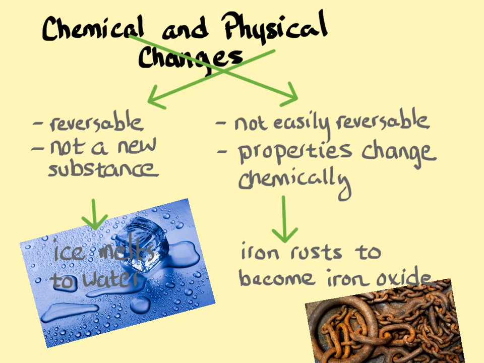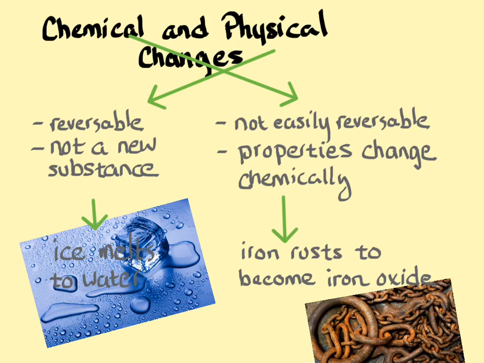An example of that is iron. If we leave it out in the rain, if we leave it out in any kind of wet conditions, it's going to turn to iron oxide. Even though the name iron oxide is very similar to iron, iron oxide is nothing like iron. It's altogether different. When taking a look at the picture right there, the chain is turning different colors. Well, that reddish color is actually iron oxide, which is completely different than iron.